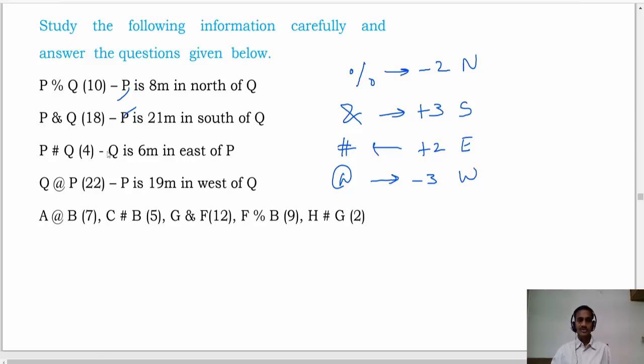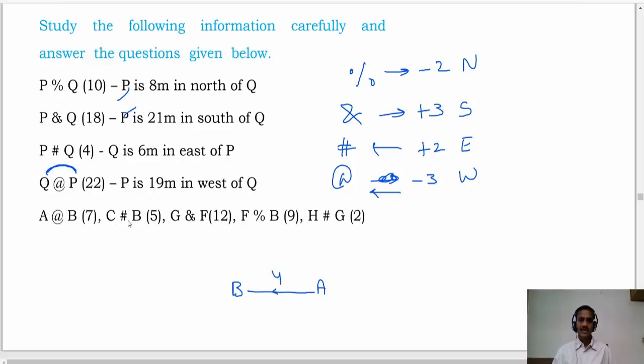Now P is sorry, ఇక్కడ చూడండి Q నుంచి P మాట్లాడాడు. ఇక్కడ Q నుంచి P మాట్లాడాడు కాబట్టి ఇక్కడ P నుంచి Q అంటే it is in the reverse order. This is again in the reverse order. Now that is B is -3 and 7 - 3 4. B is 4 meters to the west of A. What is the information here? B is 4 meters to the west of A.